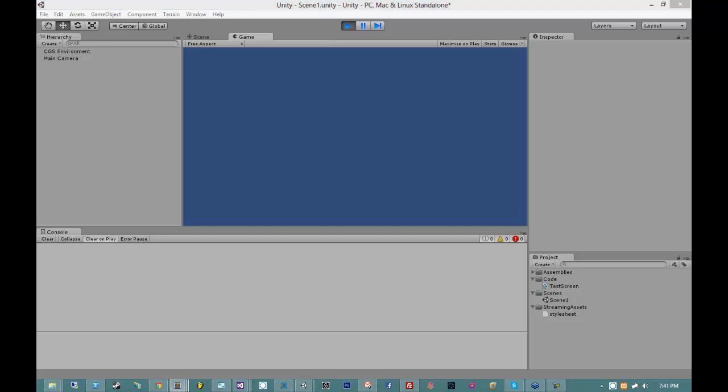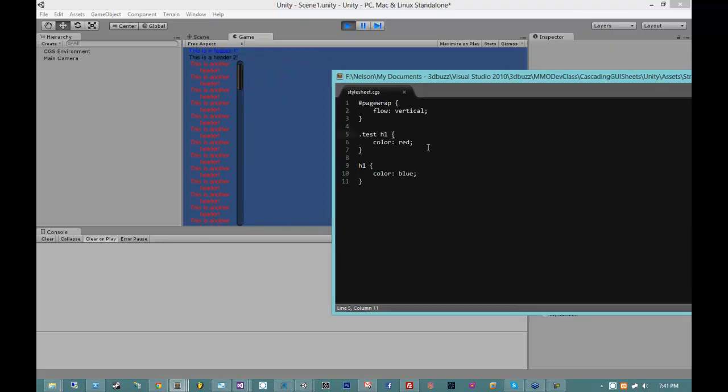Okay, well... Here we go. Okay, so now we have some red. I can go ahead, let's see what happens if I set these to like RGBA 0, 0, 0, .5, .1.